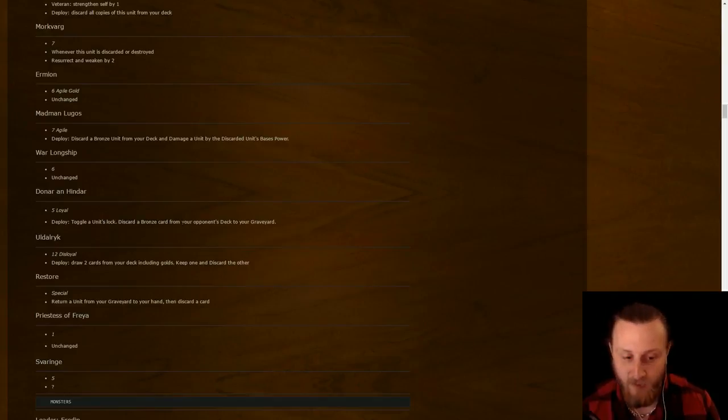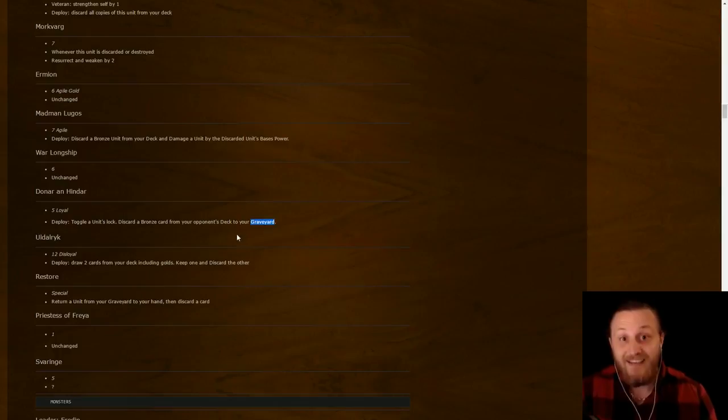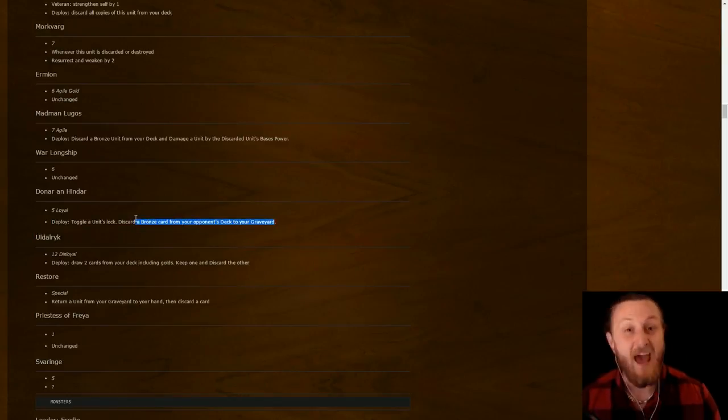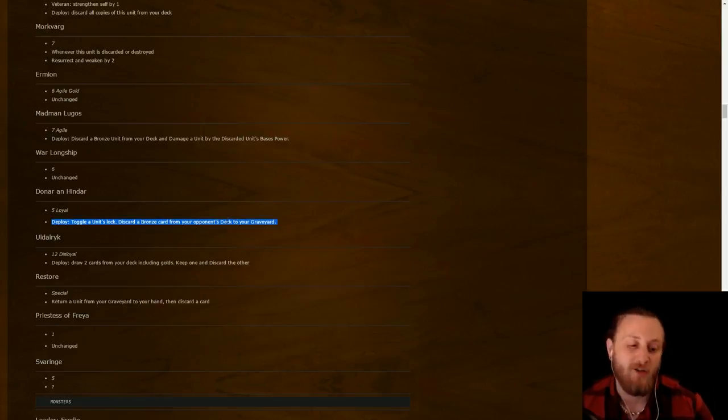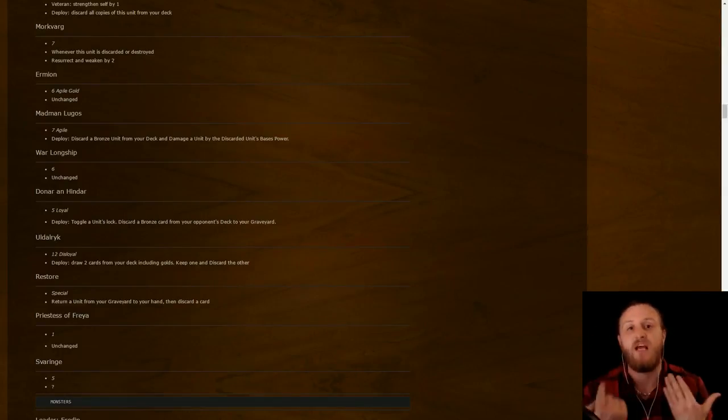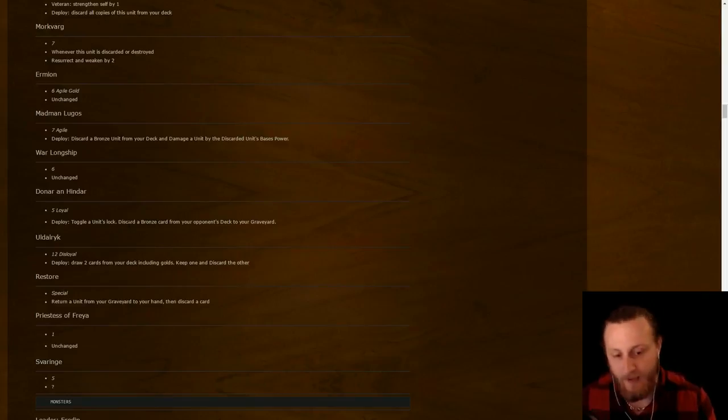Discard a bronze card from your opponent's deck to your graveyard. Opponent's deck! It's crazy. It must be a random card. Otherwise, it makes no sense because you'd be able to see your entire opponent's deck. Or maybe it's your opponent's graveyard to your graveyard. No, because then that'd just be a griffin, and you wouldn't really be discarding it, would you? Maybe there's like a UI where there's 3 cards and you get to pick one, something like that. Or you get to pick it from the hand. That'd be pretty cool. But I think that's really, really strong.